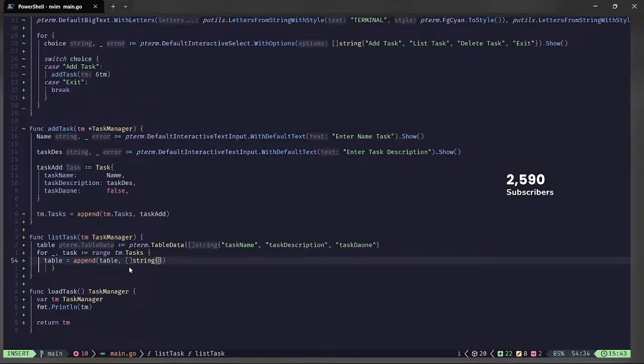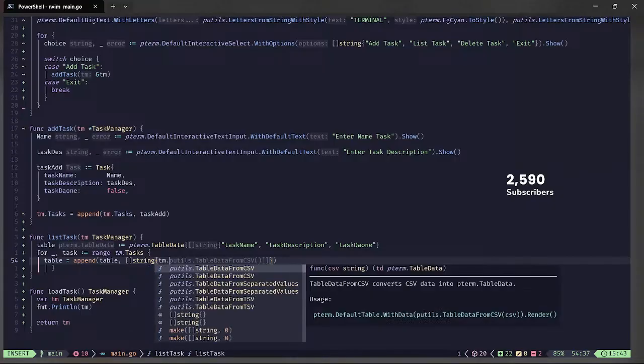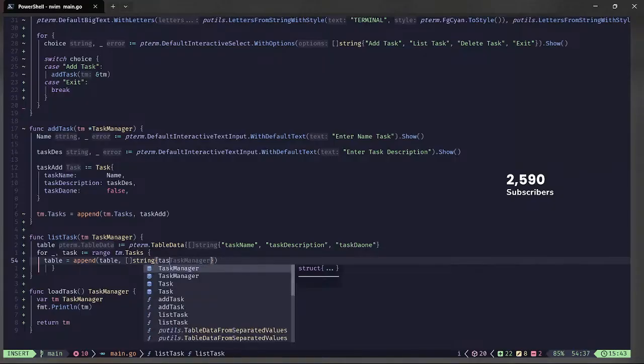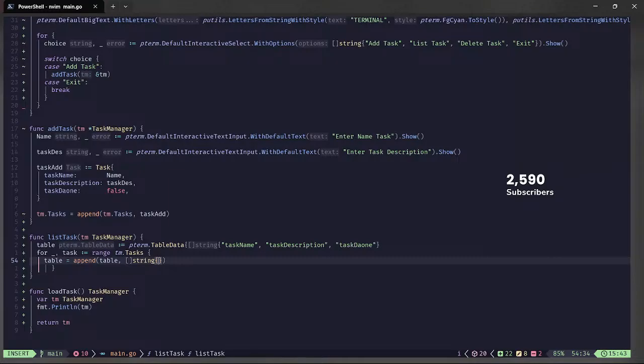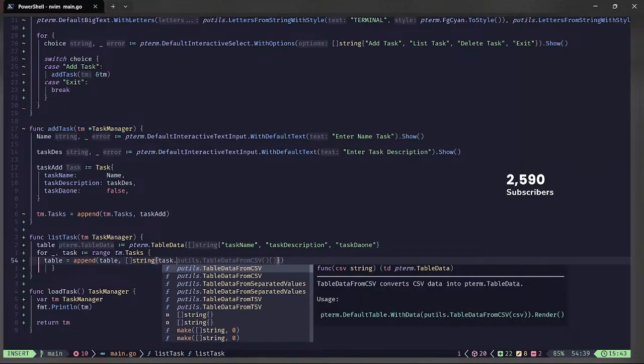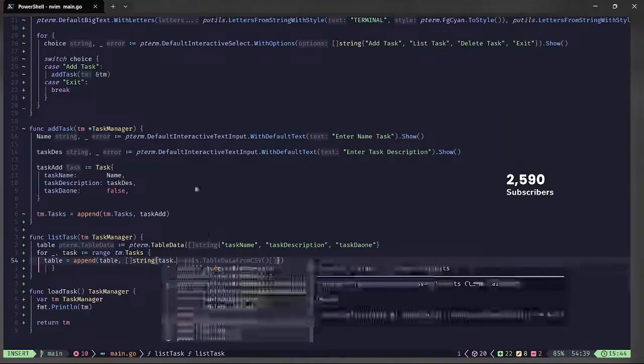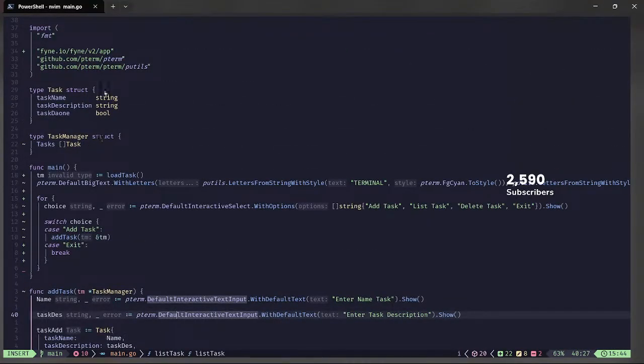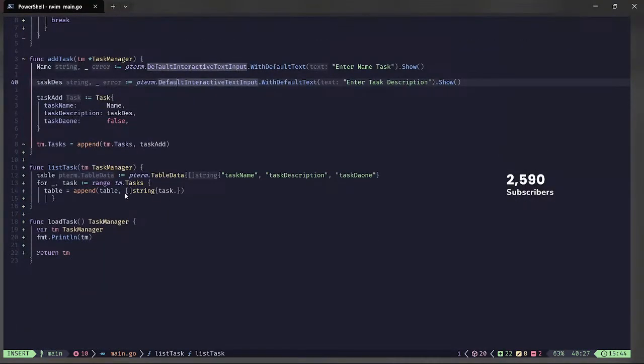Hmm. I can tm tasks that should be like this one, like it's gonna be task that task name, or like that.